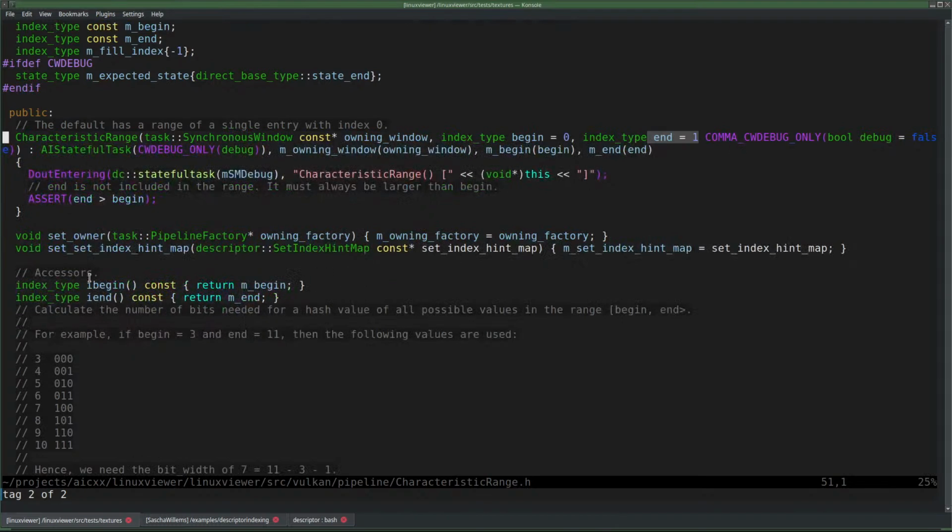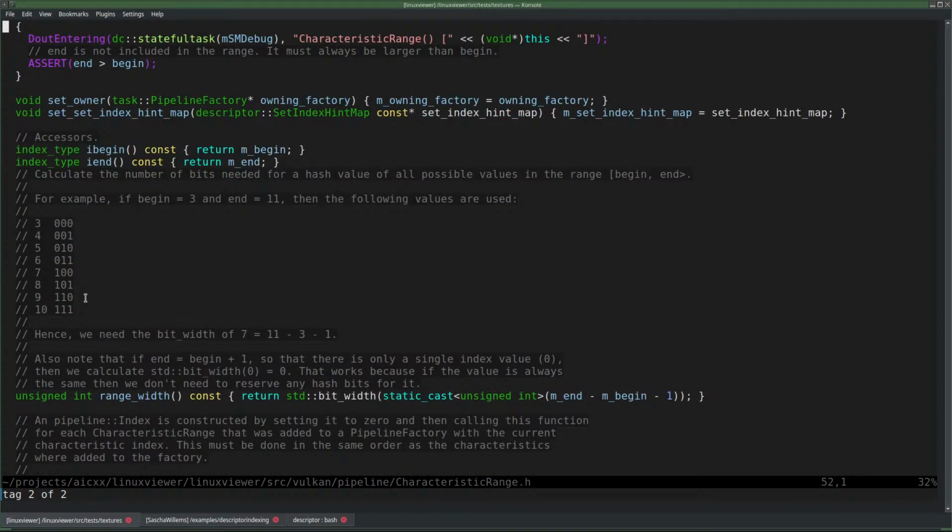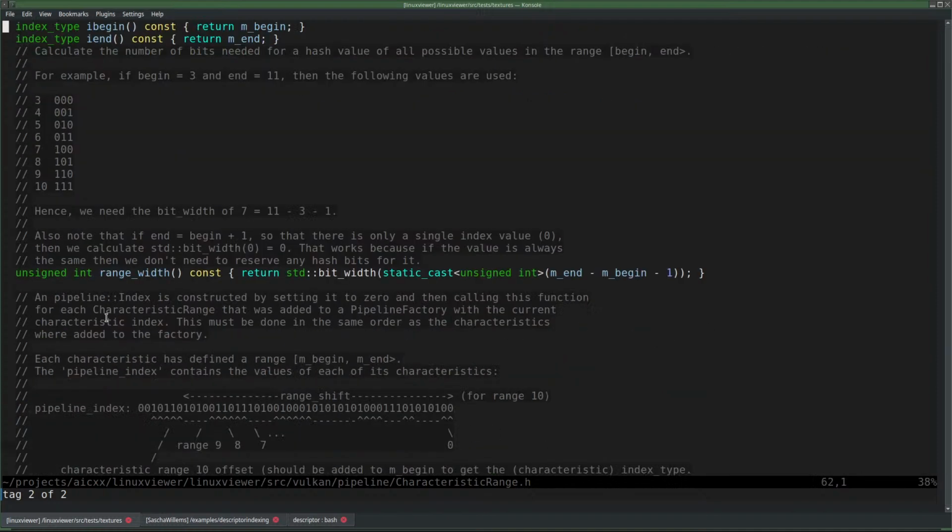Now I have the accessors for those. I have a range width. It's in the number of bits that you need to store the range value.